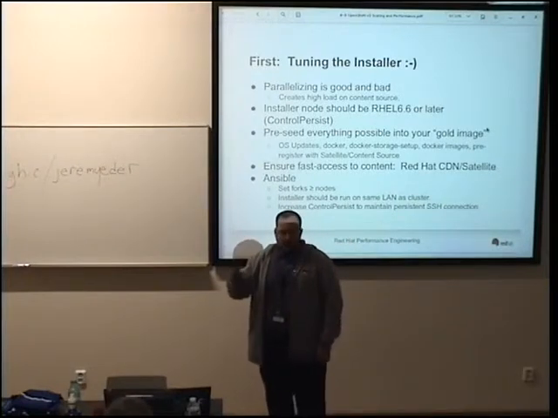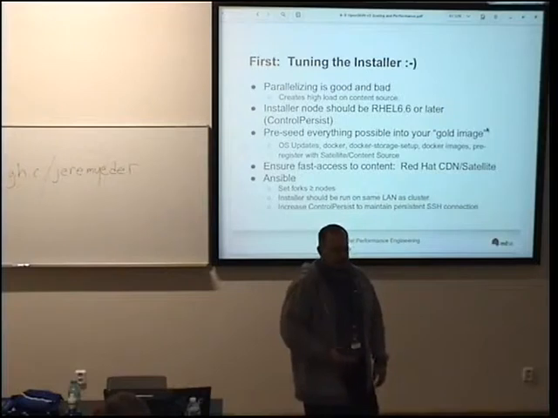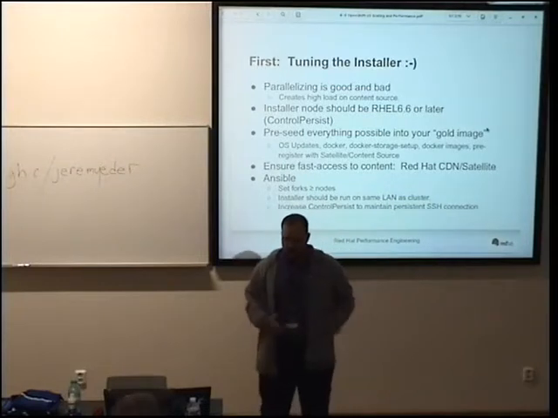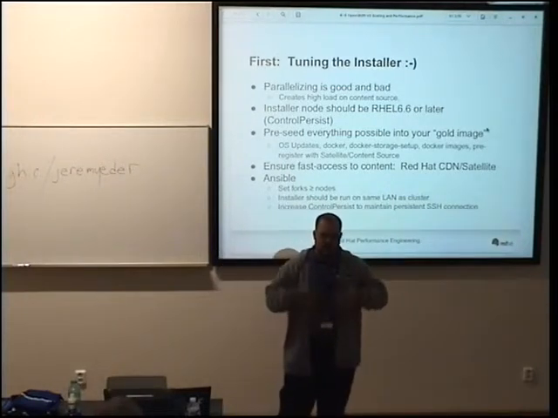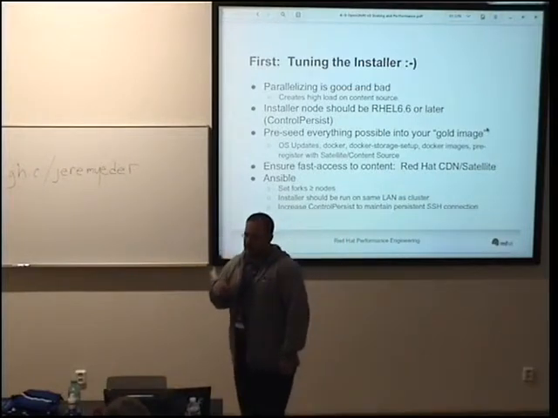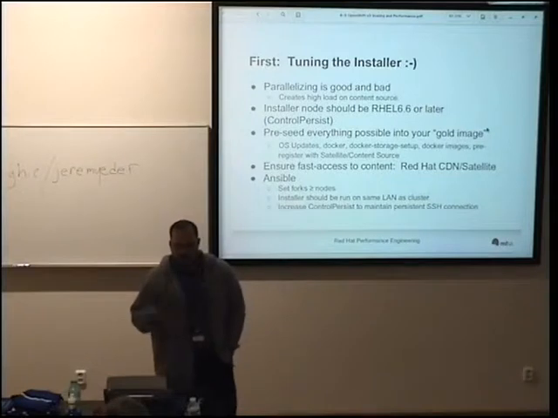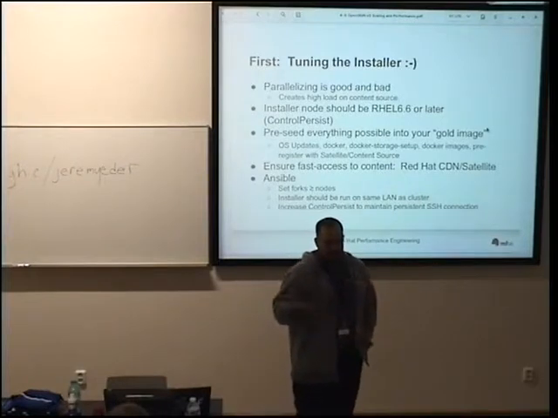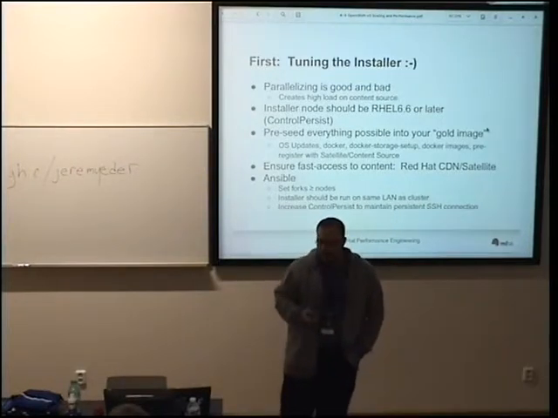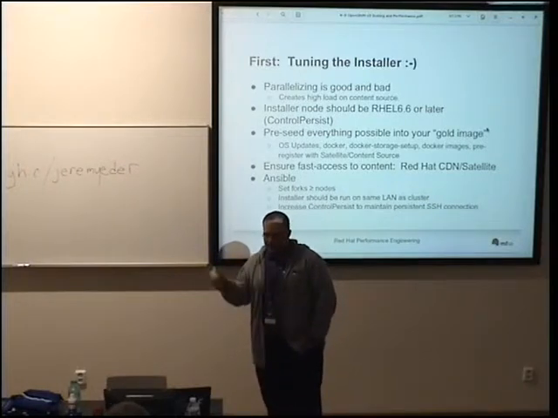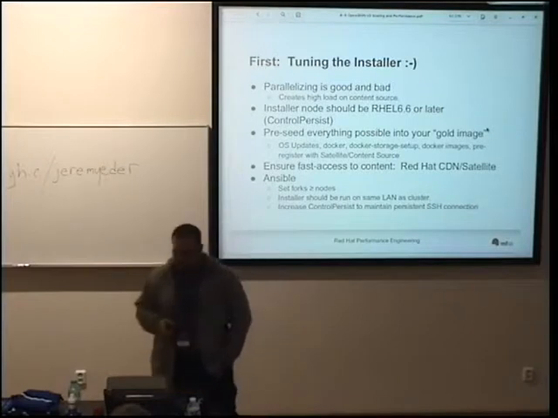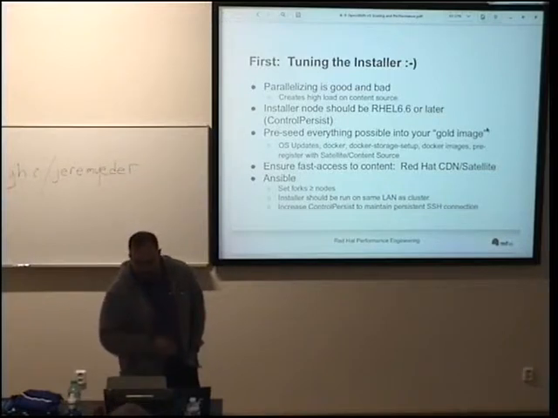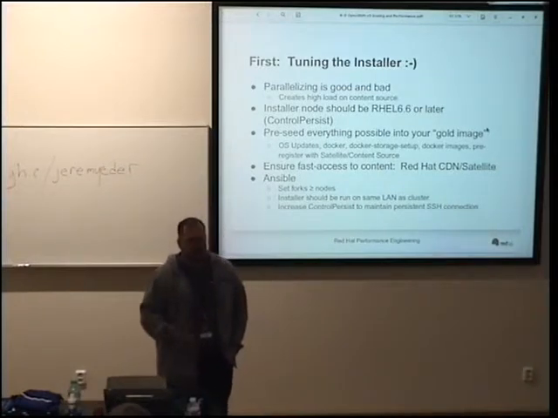So anyway, we had to build our own AMI that was preseeded with the configuration and the tuning and the best practices. The only way to be able to have this 1,000 machine cluster usable in a very short period of time was to do a lot of work up front. And one part of that was seeding the AMI with Docker images, which take forever to pull, even on a fast link like EC2. A couple of seconds per machine is not tolerable. So the fastest way ends up being to have everything already in the image. And so that's what we did. Everyone in my team uses the same AMI for our testing, which is RHEL 7.2, the latest Docker, well, the latest OpenShift, whatever we're testing.